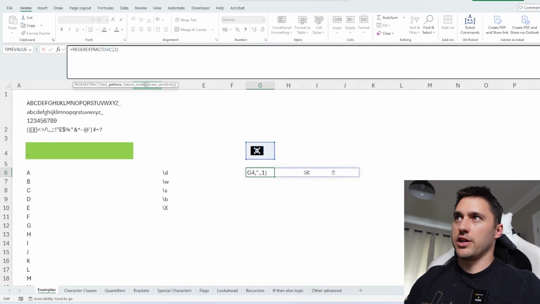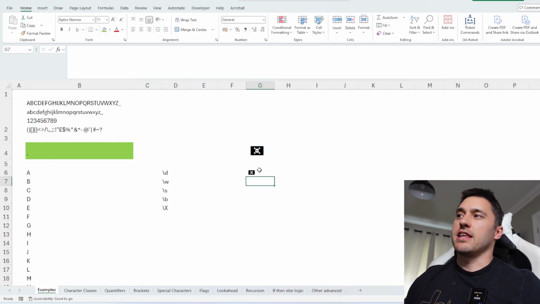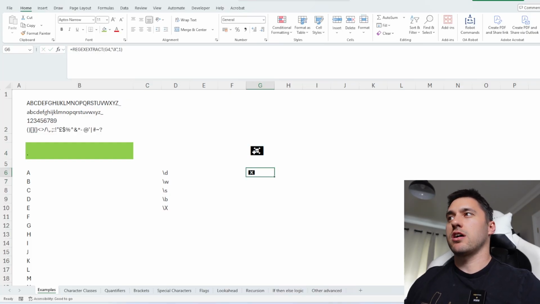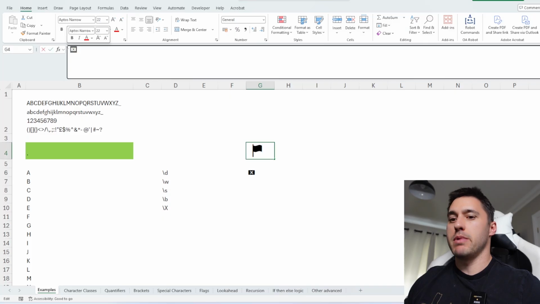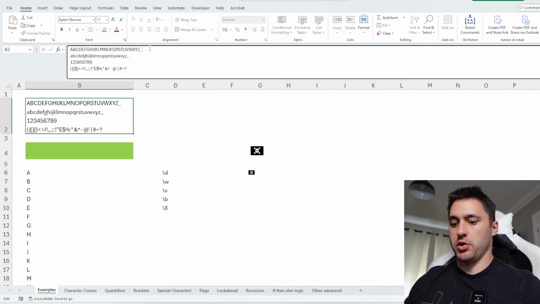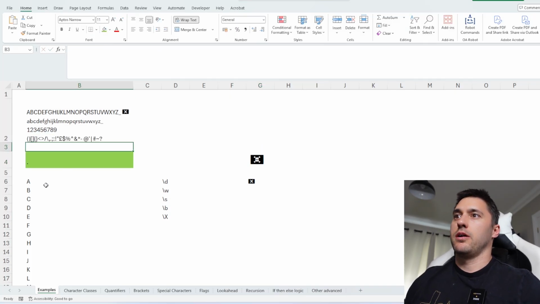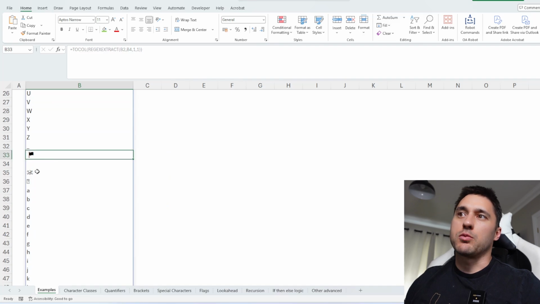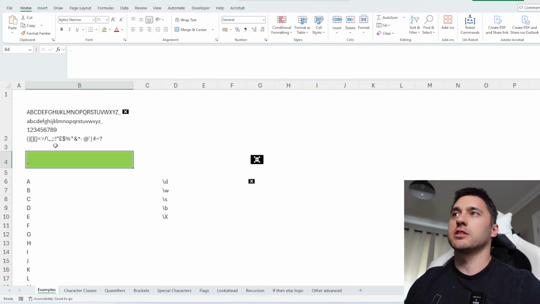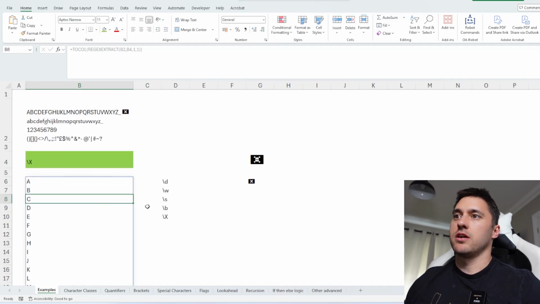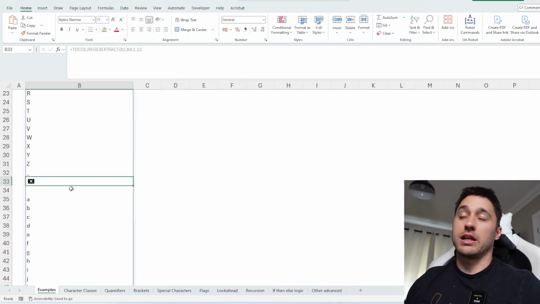So instead, we can use a \X, and it has to be a capital, to pull out anything you see on your screen. So that counts as a grapheme cluster, is what it's called. So if I just put it into this cell with the dot, we don't get the flag anywhere. We get its kind of compound counterparts, but with a \X, we will get the flag out cleanly.